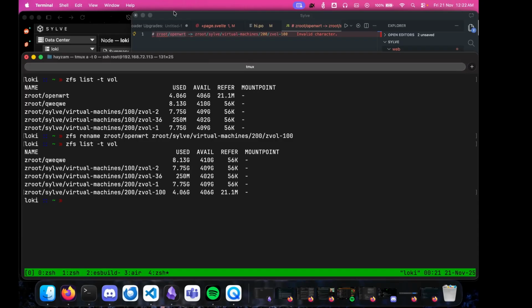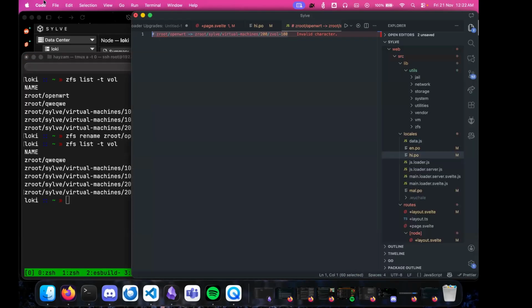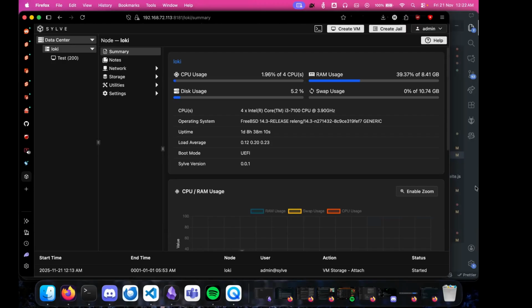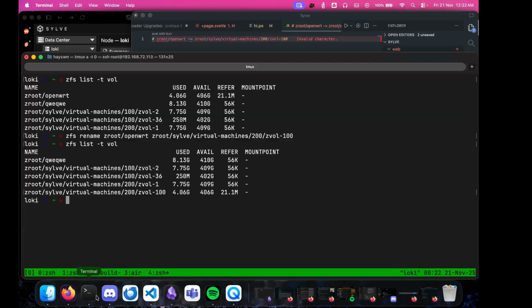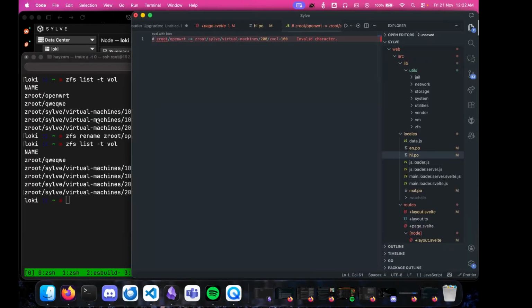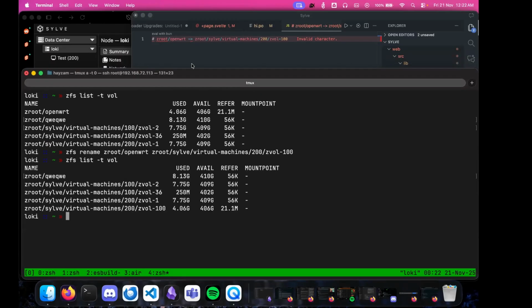Makes sense. This is really nice. I'm surprised they handled the nesting, which is fantastic. Does it do it with a copy? If it was terabytes in size, it would sit there. No, ZFS rename is just renaming the dataset, including the nesting. It's just metadata, basically a constant cost per dataset. Got it. Fantastic.